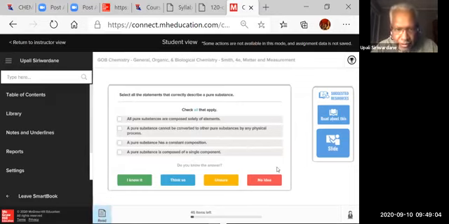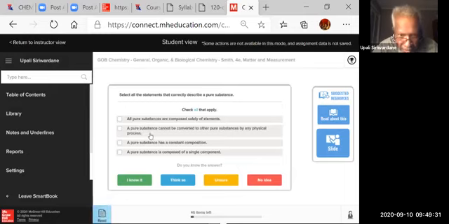that you have to read. Select all the statements that correctly describe a pure substance. Check all that apply. All pure substances are composed solely of elements. That's not true. Pure substances are elements and compounds.